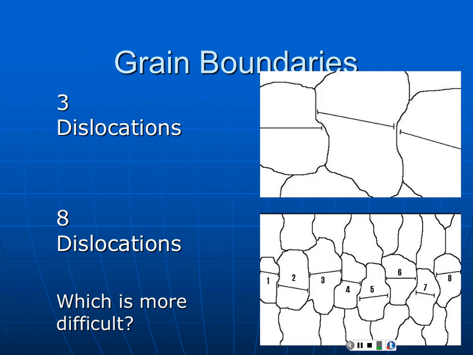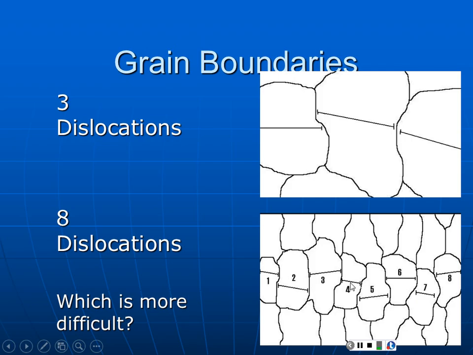Now, you can think of it a couple of ways. One of the ways is to think in terms of a large crystal structure versus a small crystal structure. If I want to produce a single slip step in the top image, I only have to make 3 dislocations and propagate them through 3 crystals. If I want to do the same thing in the finer structure, I have to make 8. Now, every dislocation involves raising the energy of the crystals. Here I have 3 dislocations. I have to put in that much work to raise the energy of those crystals. Here I have 8 dislocations, so you have to put in energy to create 8 dislocations. In both cases, you're getting a single dislocation step out of the process.